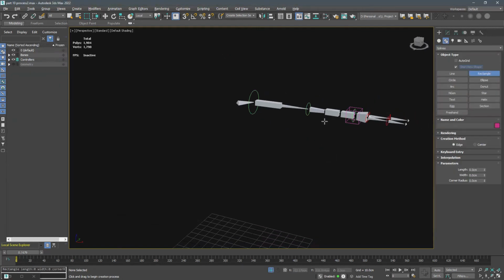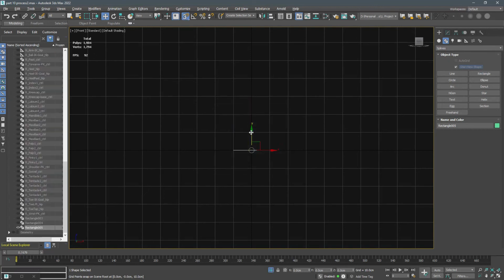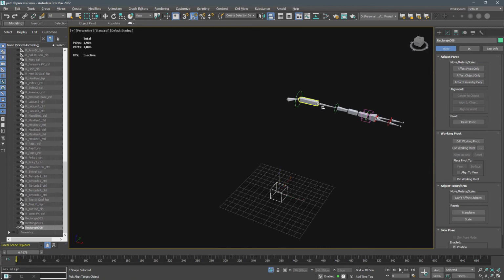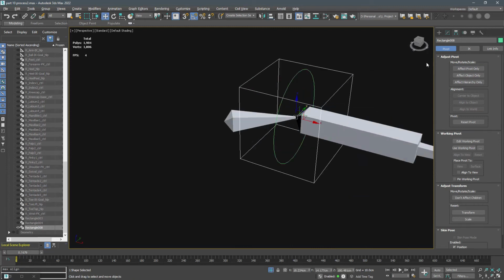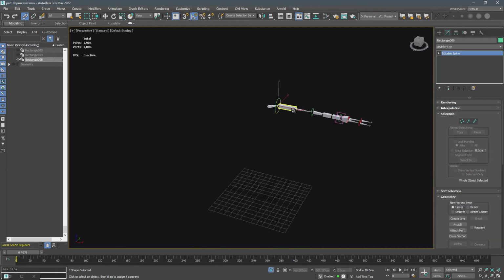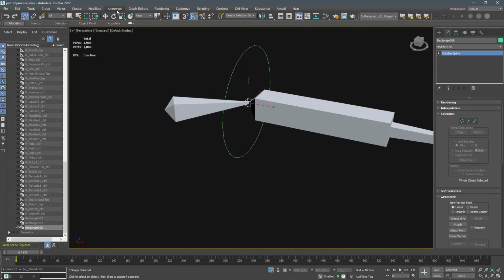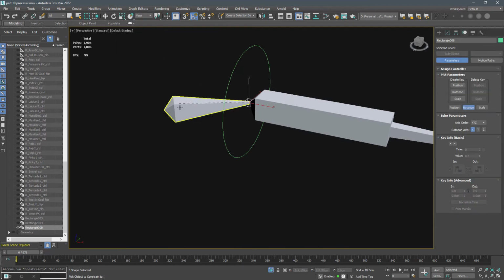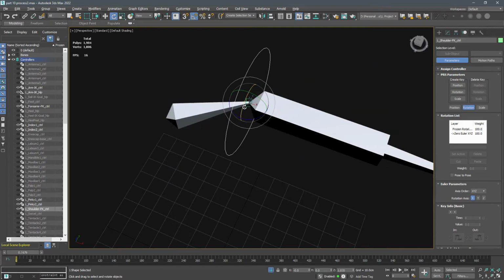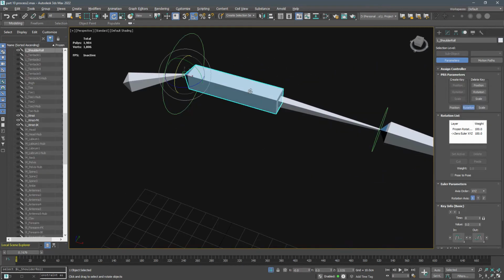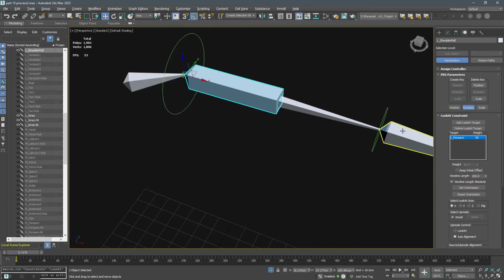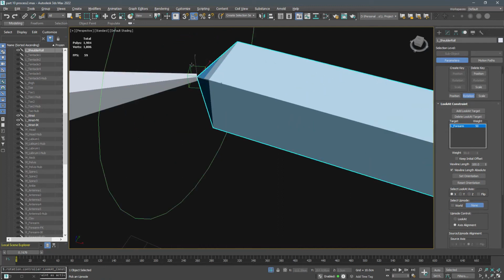Now let's create a box shape for the shoulder roll bone and name it L_shoulder-roll_helper. Align it with the shoulder in position. Adjust the size and link it to the shoulder. Now constrain its orientation to the clavicle and shoulder. Use look at constraint on the shoulder roll bone to make it always look at the forearm bone. Now select the helper as the up node.